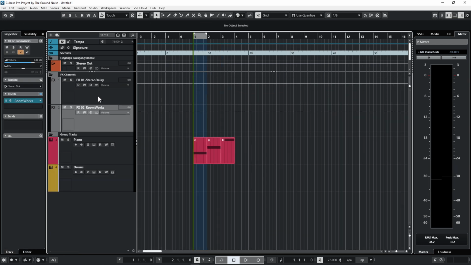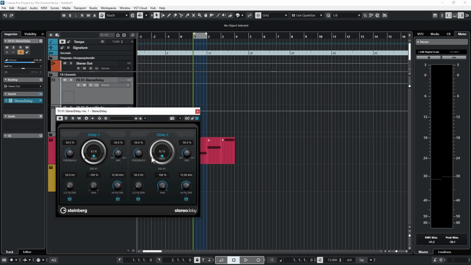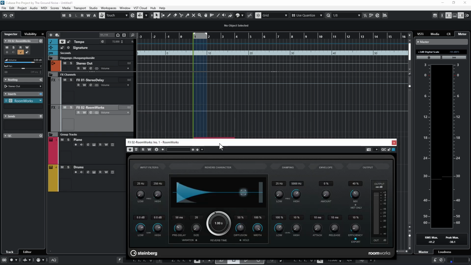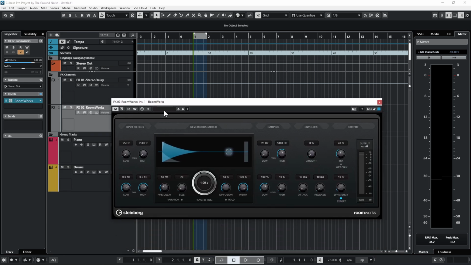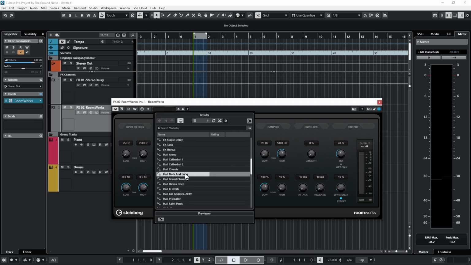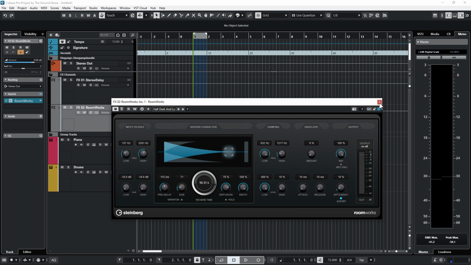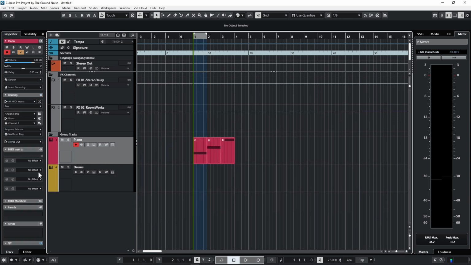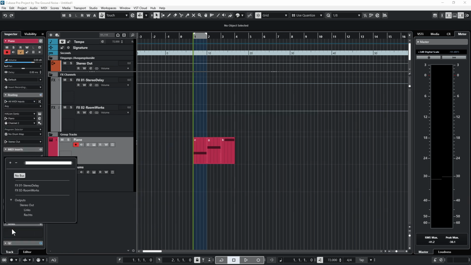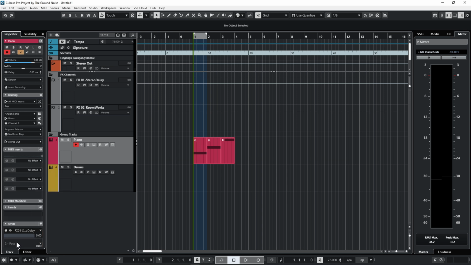Now it's time for some effect tracks. A stereo delay and some reverb will do. As you can see, I only use the most basic Cubase plugins, nothing special. For the reverb I simply use the dark and long preset, and the delay runs at the same tempo for both sides, left and right. Since I will use both effects as send effects, I need to set the mix value to 100%.